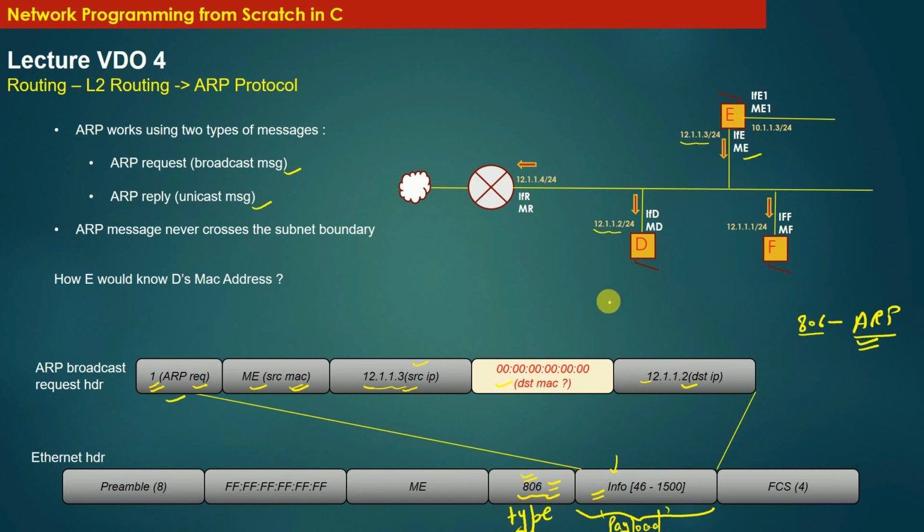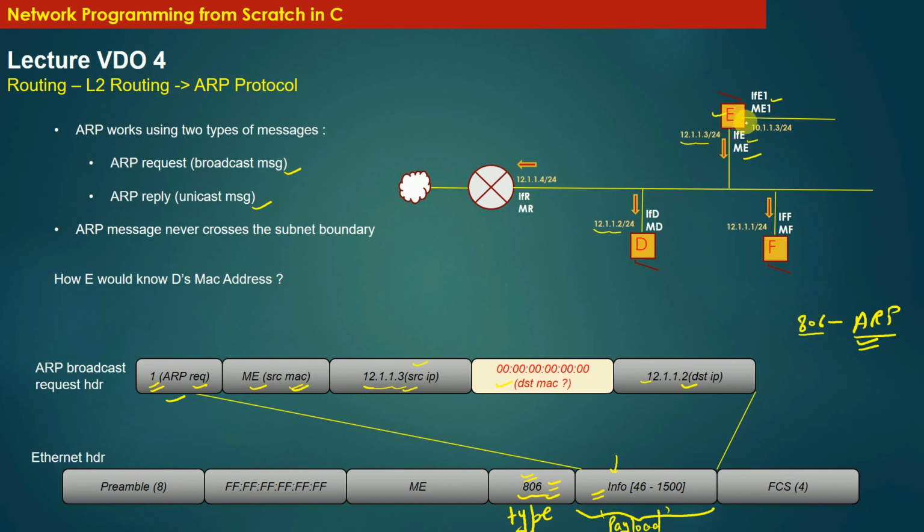Also, I would like to clarify one more thing. When machine E decides to launch the ARP broadcast message, how does machine E decide whether it has to launch the ARP broadcast request message out of interface IFE or out of interface IFE1, right?